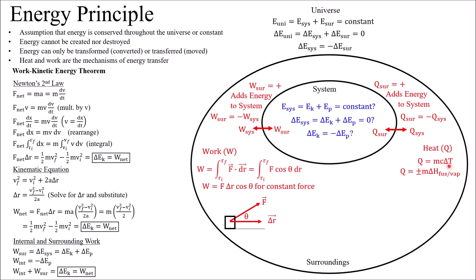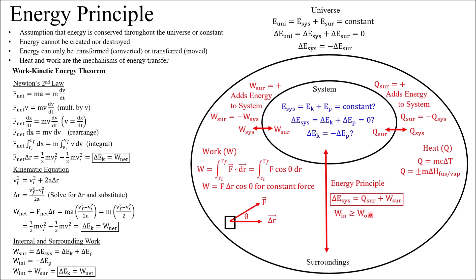Heat can be viewed in terms of temperature changes or phase changes. The general energy principle tries to account for changes in energy of our system coming from heat or work. We also recognize that work in is not always equal to work out — we don't always have 100% efficiency; a Carnot engine, for example, is not 100% efficient. And a lot of times we don't care about heat in certain problems, so if we're just looking at work, then changes in energy of our system come from work, resulting in changes in kinetic and potential energy.